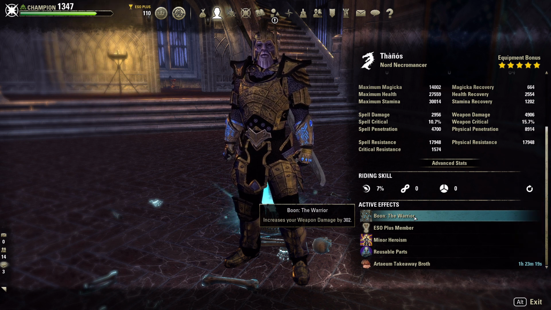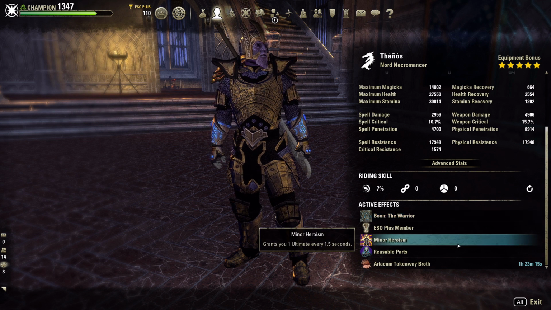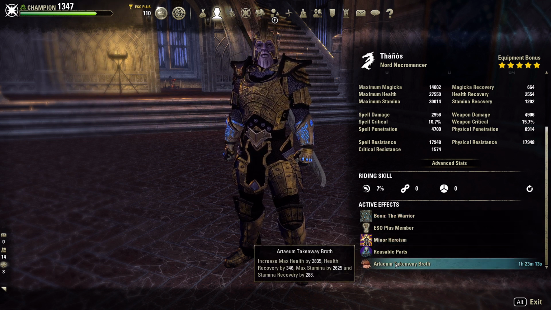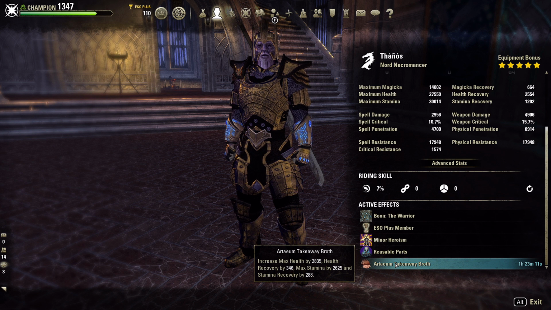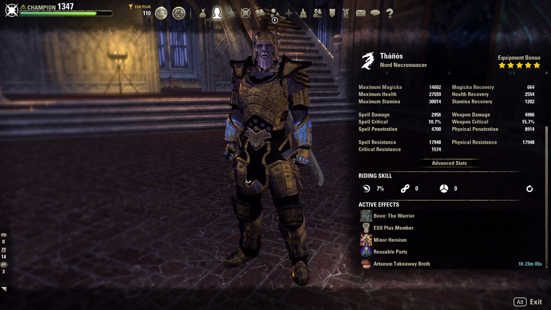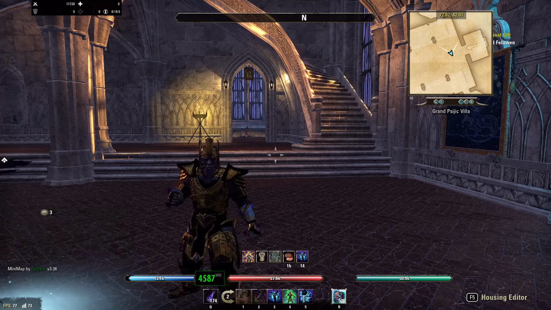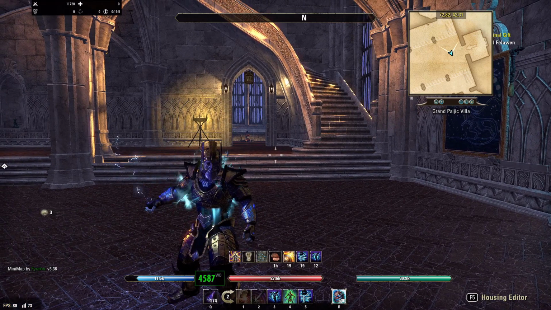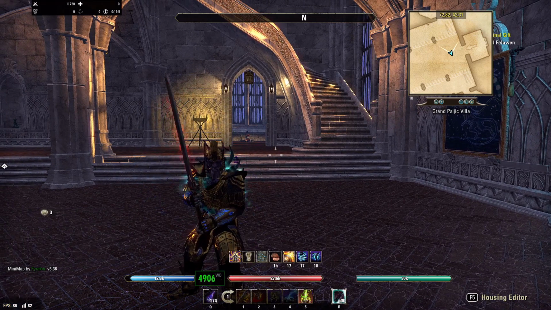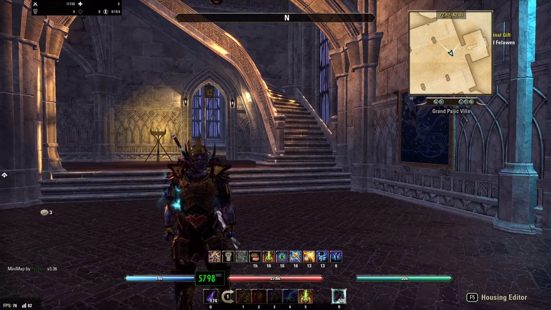I don't think you need more pen on this build, to be honest, though. We're already over penning on some people. The food that we're using is Artaeum Takeaway Broth. It's max health, health recovery, max stam, and stamina recovery, and that works out great. You don't have a lot of magicka expenses. Our healer is a magic expense, beckoning armor is a magic expense, and that is it. So our magicka for the most part stays pretty high.